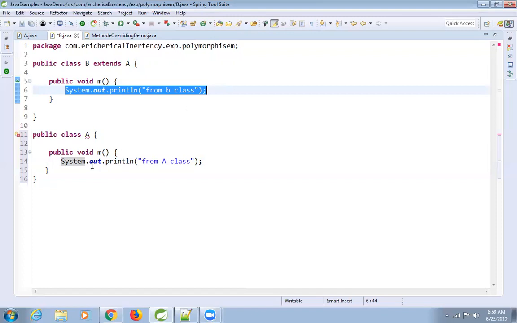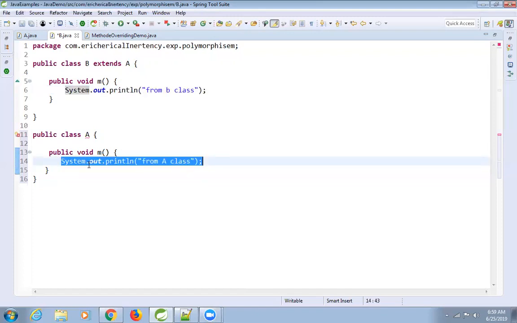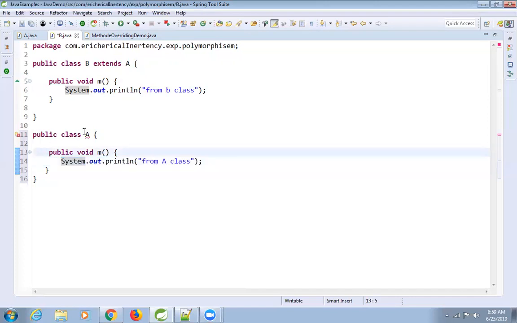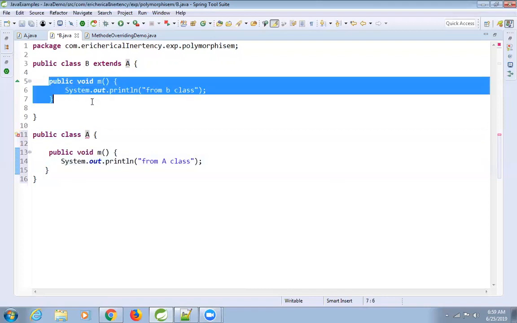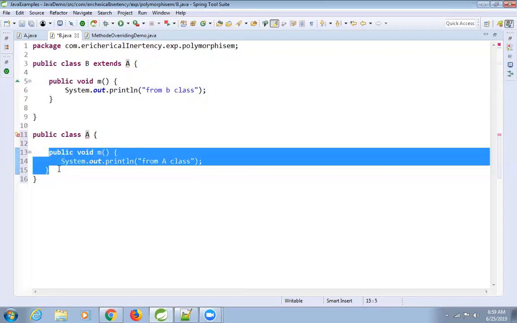This implementation is different, and this implementation is different. The method name is the same. Instead of calling your superclass method, your subclass is calling its own method, and it's overriding your superclass method. So that's why it's called that.